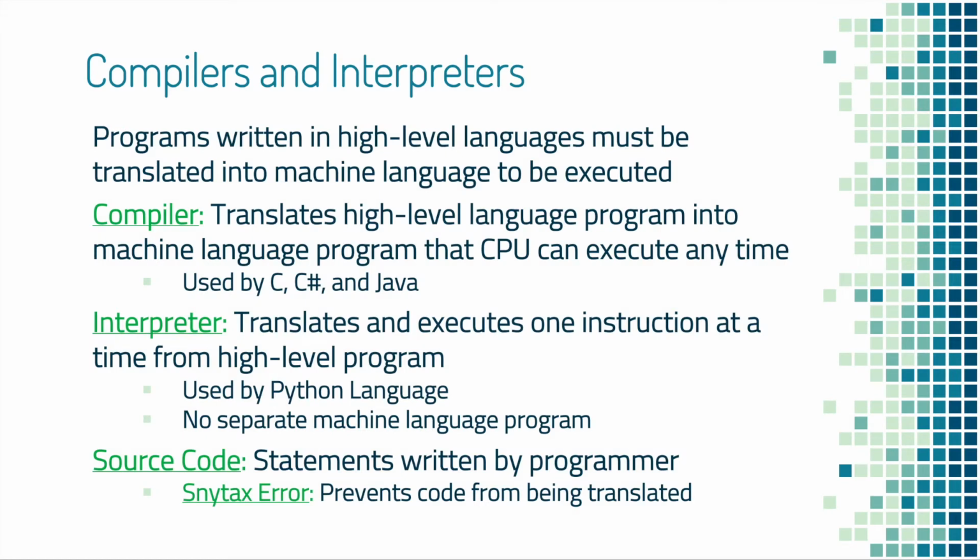So now before we can actually get into building our programs, we need to understand how they are compiled or interpreted. Now there's two different ways. The compiler is the one that is going to be faster because it's compiled. However, it translates the actual program into machine language that's able to be executed by the CPU at any time. You only need to compile it one time, and then you can run it by the CPU anytime. Now the pro of that is that it's faster because you compiled it one time.